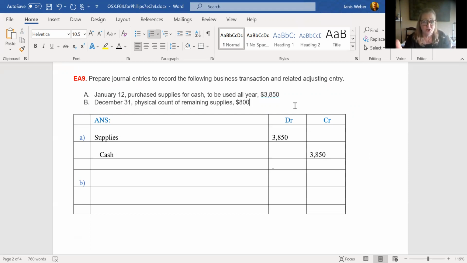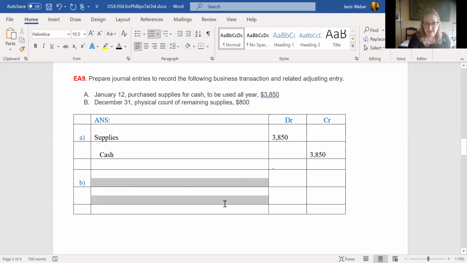So in the margin, you could just make a T account. You can impress me on a test by answering a question with a T account that depicts how you figured it out. So you just make your T. You would debit $3,850 to supplies, and then your ending balance would be $800. You're trying to adjust your balance to correct. So in order to take a $3,850 debit balance down to an $800 debit balance, you have to credit supplies.